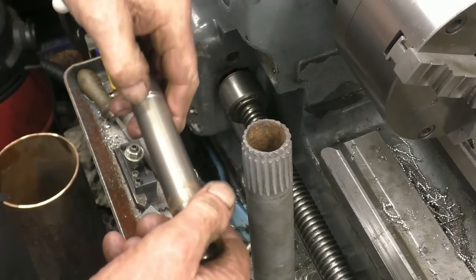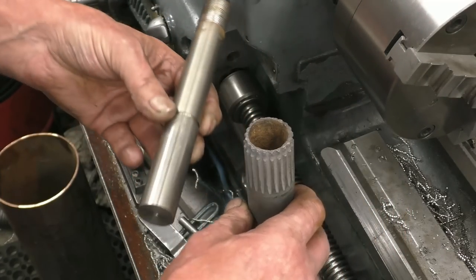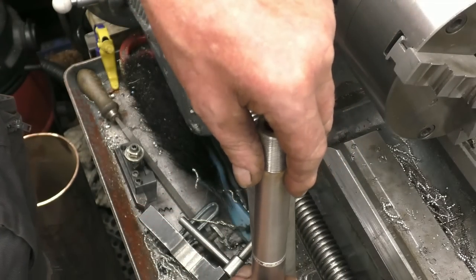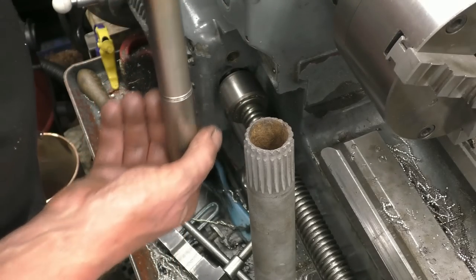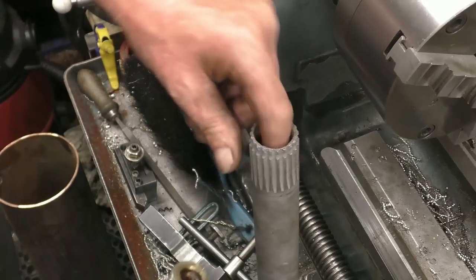So we'll part it off and decide how deep I'm going to put it and put some plug welds in. In fact, I may machine that side down as well and put it in really deep. It can't do any harm. No, we'll leave it at that length. It's pointless. Add more weight to it.